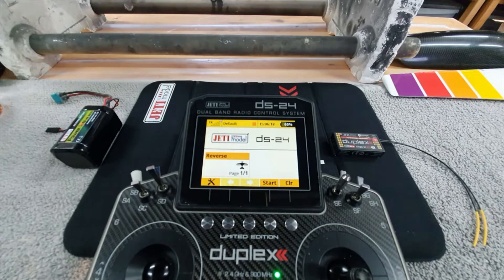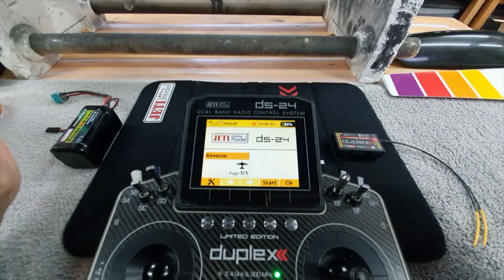Hello everybody and welcome back to my workshop. This video was made in response to a request from Klaus, who I think is from Switzerland. I recently published a video showing you how to program a Jeti for thrust reverse when you're using a speed controller that has bi-directional control. Klaus wanted yet more safety built in — he wants to have to hold down a push button while operating the motor in reverse, and if he's not pressing the button it would not go into reverse. He also realized that could cause a problem: if he's running the motor in reverse and releases the button, the motor would stop, so it's possible to leave the throttle stick open and then switch back into forward mode, causing the motor to burst into life at that throttle setting. We've solved it all.